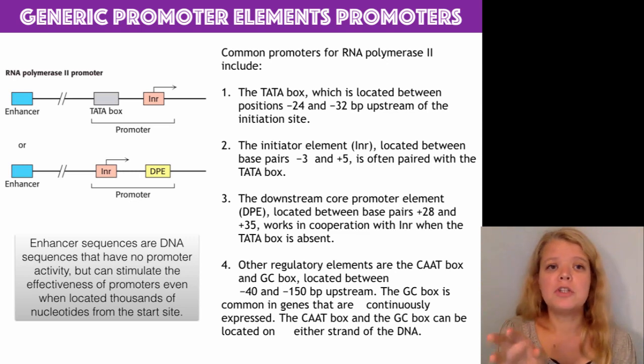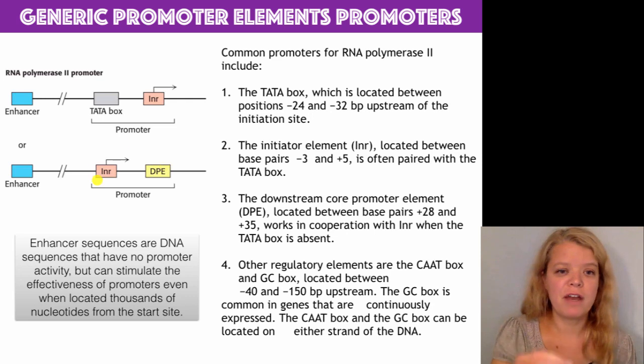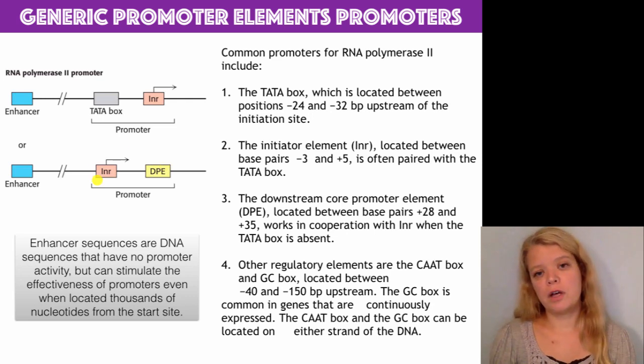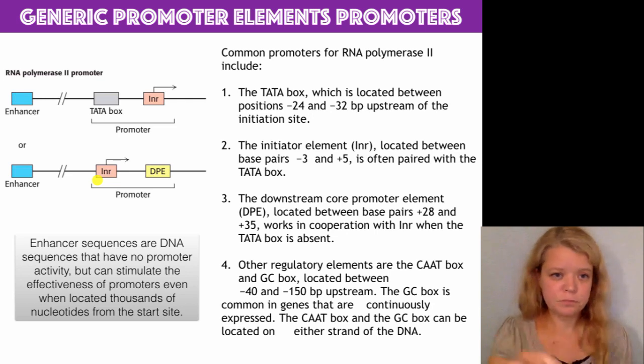So let's talk about the generic promoter elements inside eukaryotes. Sorry about this confusing title. For eukaryotes, for RNA polymerase II, we have the TATA box we already discussed, and then sometimes we have the downstream core promoter element that can also affect recruitment of generic transcription factors that need to be there before RNA polymerase can go to the initiation element, the INR.